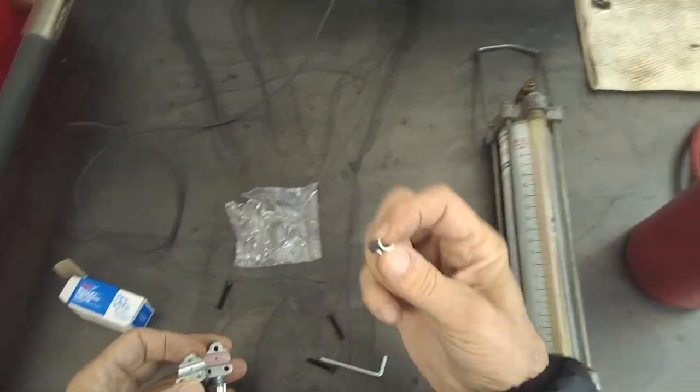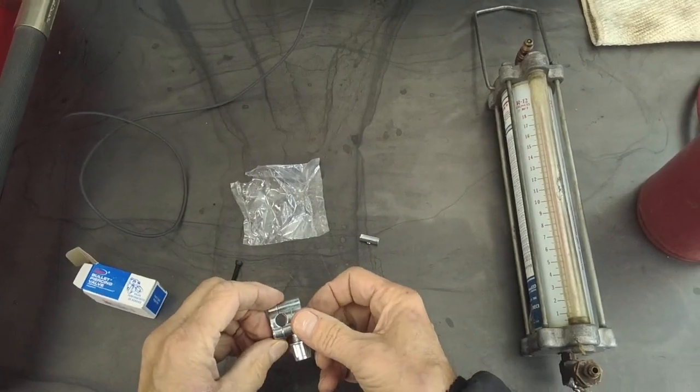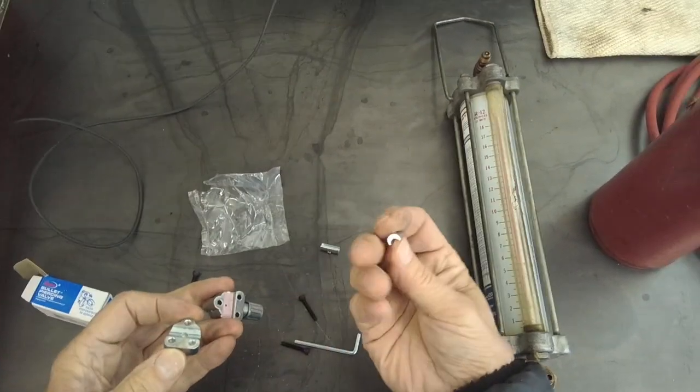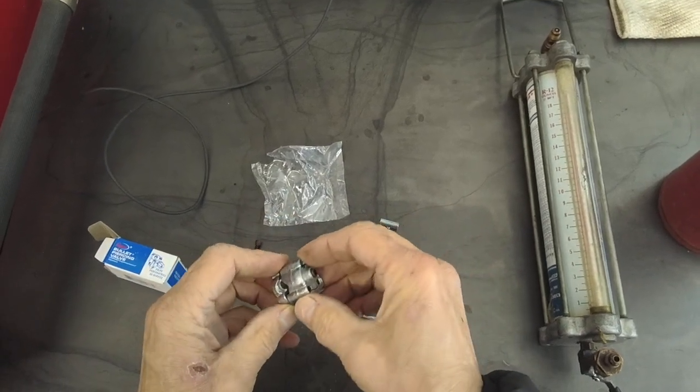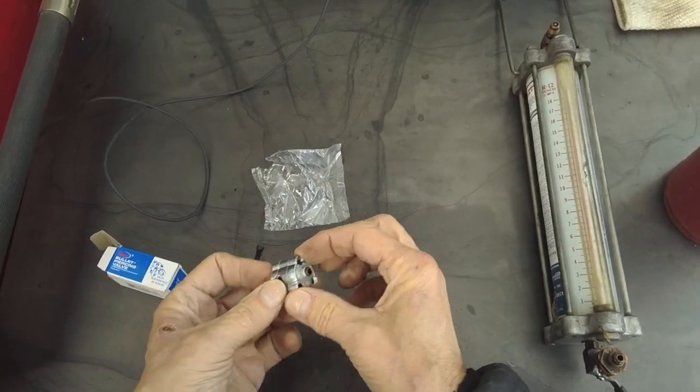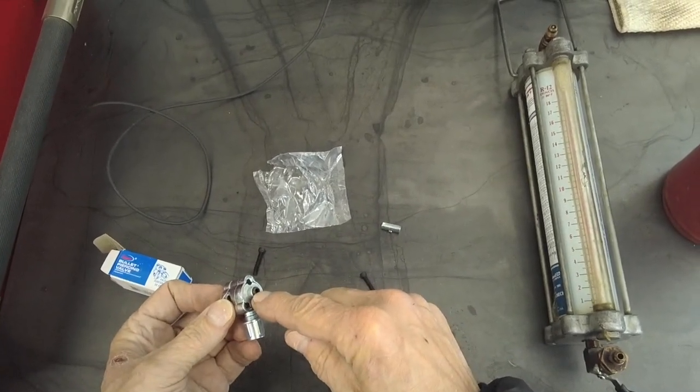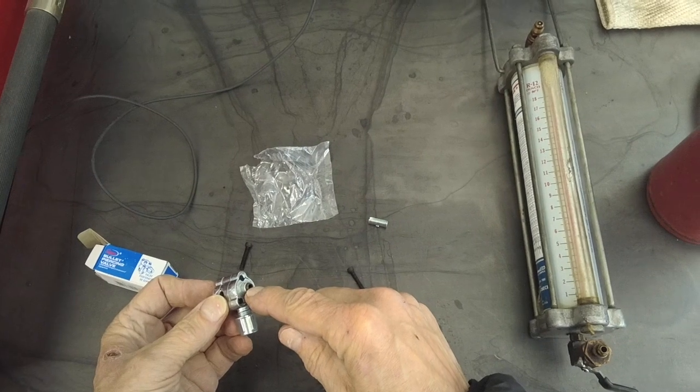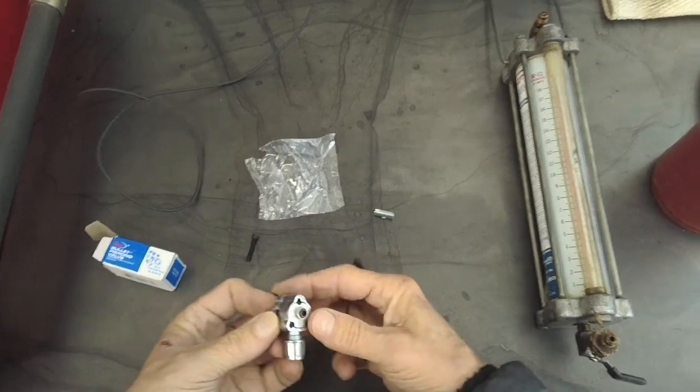This is a quarter inch spacer. That's a five sixteenths and then for three eighths you just use it without any spacer. So you put the quarter inch spacer in there and then we're going to put this together like that, put the bolts in, pierce the tubing, and then we're going to hook up our recovery system and pull all the freon out of the system.